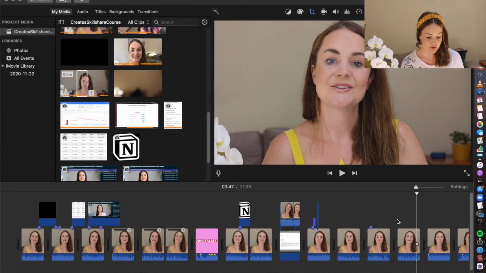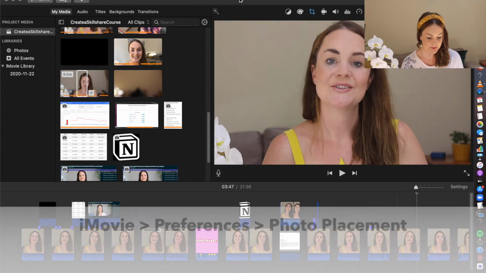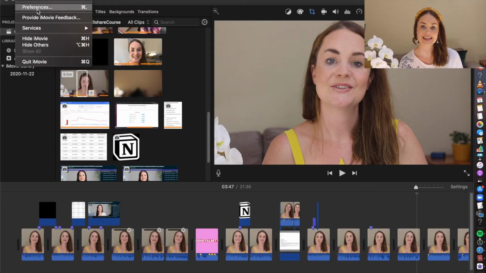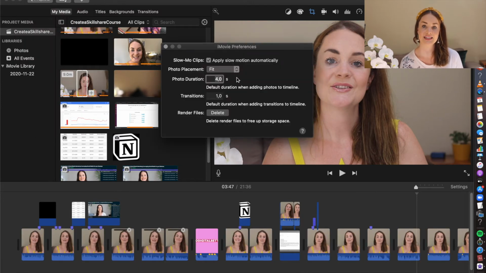If you go into your preferences, so you go iMovie, Preferences, you will see photo placement has a default. My photo placement was set to Ken Burns, and it was driving me mad because, as I say, a lot of the stuff is overlaying logos, which I obviously don't want to crop, especially if it's a video sponsor. You would never want to do that to someone's logo. So I was able to just come here and change the photo placement default to Fit, which is what I use more commonly, but this is obviously preference.